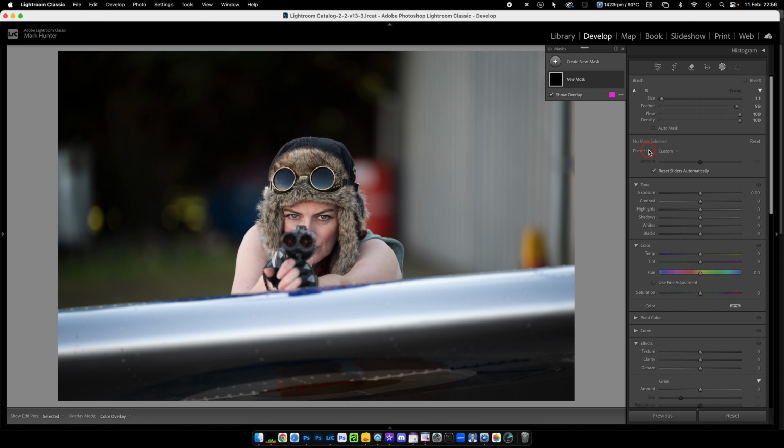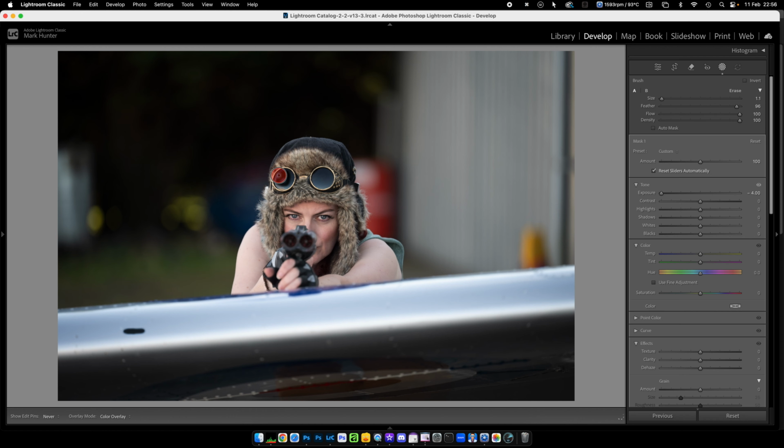Let's click on the brush and learn some things about the brush tool you might not have known. So what we want is to preload our brush with lots of negative exposure just so we can see it, and we can start brushing. So okay, let's brush in here because we want to take the reflection out of the glasses. Now ordinarily I might have just put a little mask on there, but guess what, you can do this sort of thing freehand. So there you go, that is the brush tool in operation.